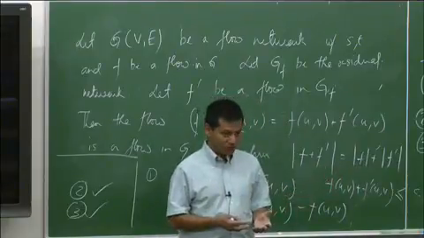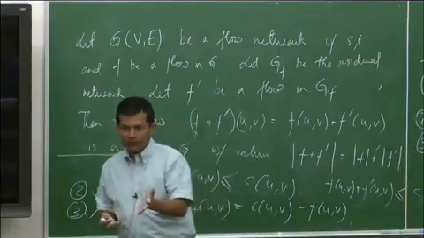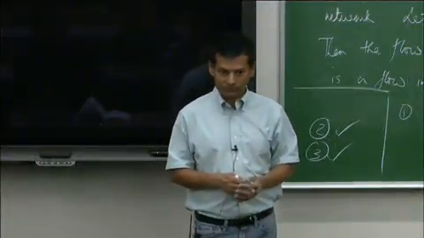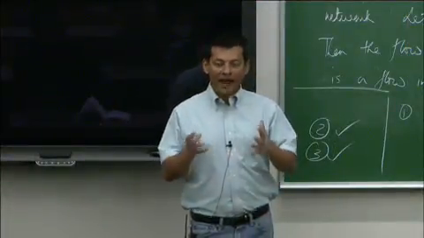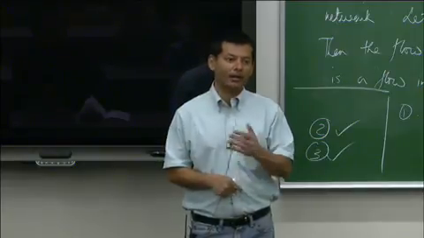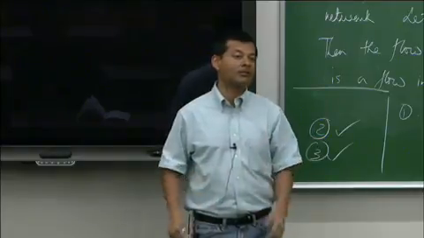What I haven't shown you is that by doing this process, even though it is a flow, there is no guarantee that it will be the maximum possible flow. That when I come back, I will show you. Okay, so, let us take a break. I will come back and show you that this, the end result of this has to be the maximum possible flow.